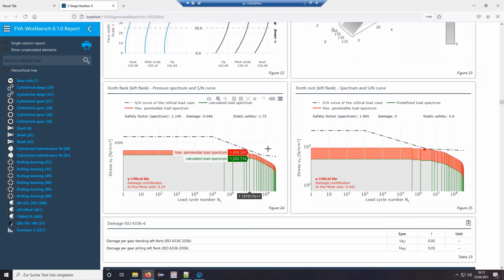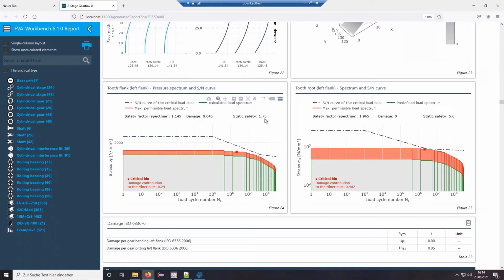And this is for the pitting, and this is for the bending strength. In green, you see the calculated load spectrum. In red, you see the maximum permissible load spectrum, which corresponds to a damage sum of 1. The scaling factor here is the corresponding safety factor.